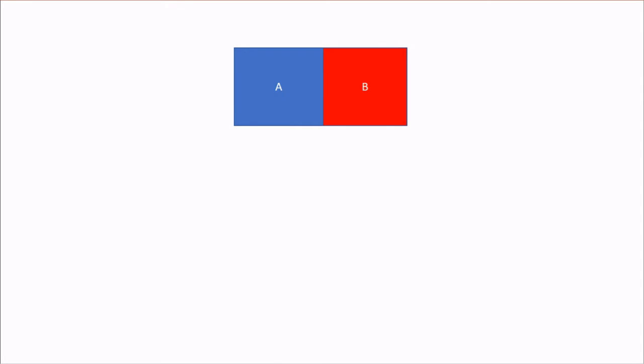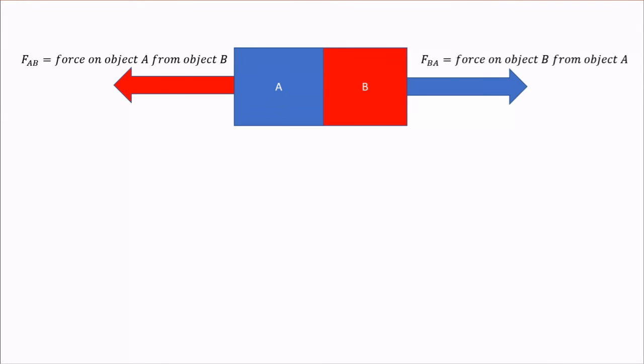Now, it's nice that I told you that momentum is conserved, and that you probably believe me, but now I'm going to actually show you why it's true. Let's just imagine a system with two particles, A and B. When A and B exert a force on each other, we have equal and opposite forces. Therefore, we write this equation. The force on A from B equals the opposite of the force on B from A.